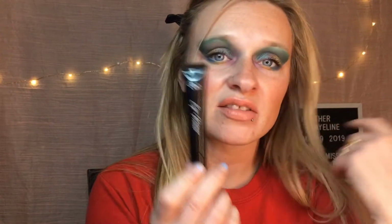And on this side, we used the CopyCat Beauty eyeshadow primer. And on this side, we used my e.l.f. Camo Concealer to prime. So I don't think this is horrible. And I would like to try it with another one of my palettes, but definitely will probably stick with using my e.l.f. Camo Concealer as a primer for this palette.